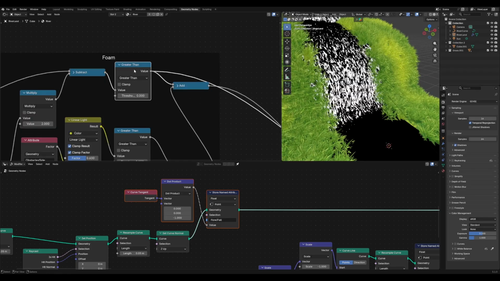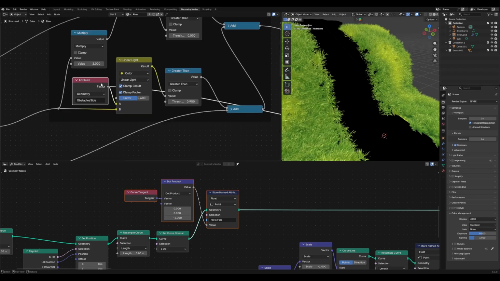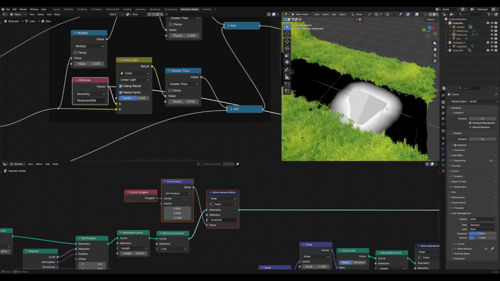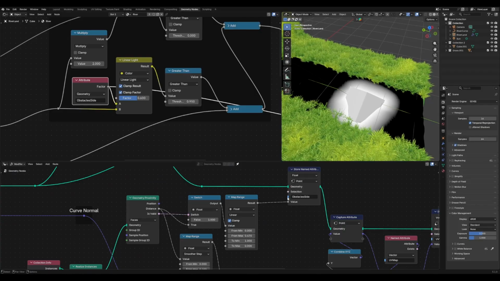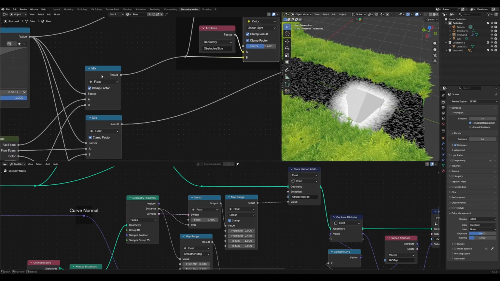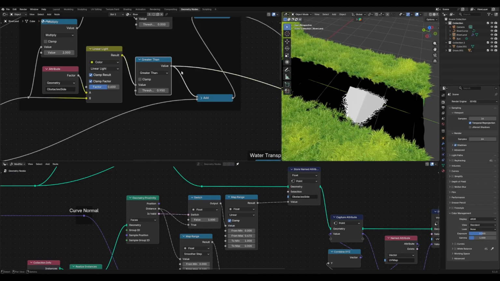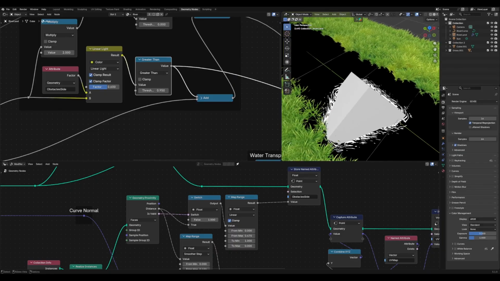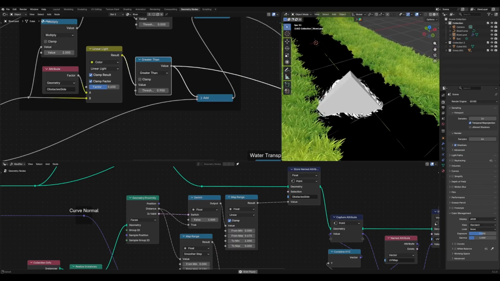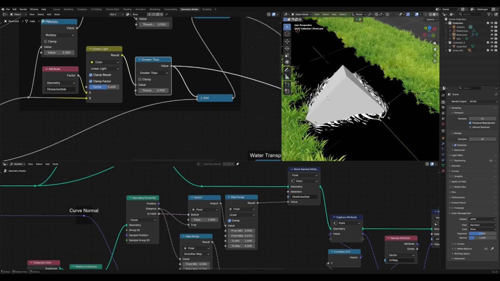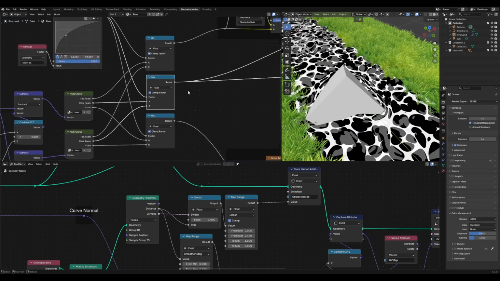Then I add a math node set to greater than 0. And here is the attribute from the obstacle sides. Now remember that one, what we've captured from here. Linear lighting with the fall shader. Then I will rearrange it with a math node set to greater than like this one. And this gives me this foam around the obstacles. And this is the flow foam.